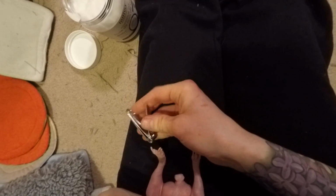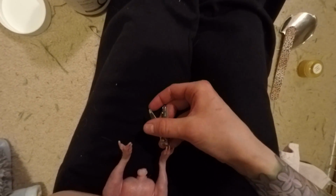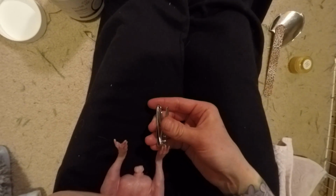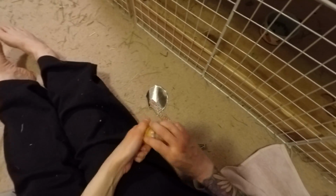So for Kelvin, as you know, we're doing the foot soaks because he has some callus type marks on his feet. A couple of them have disappeared since we've been doing the foot soak, so that's good. Still have 2 left. The biggest one is slowly growing out on his back foot here. It's growing out off to the side, and then the one on his front paw, same thing. It's kind of gonna fall off soon, I think. It's hard to see, yeah. Yep, it's coming off soon. So what I do is put the F&M ointment on the bottom of his feet. Hold them up here. I put a very generous layer on all of his paws.